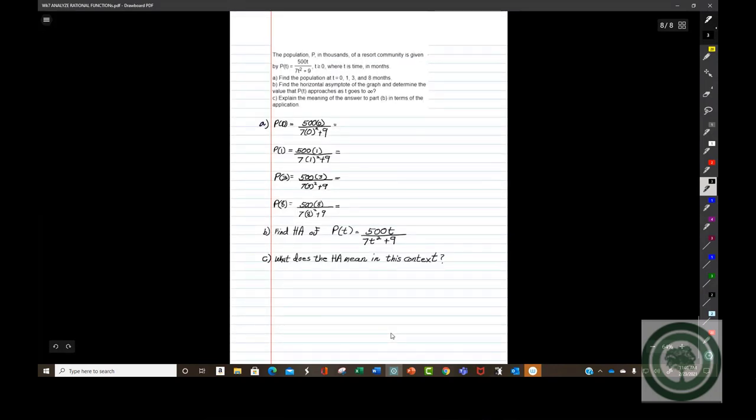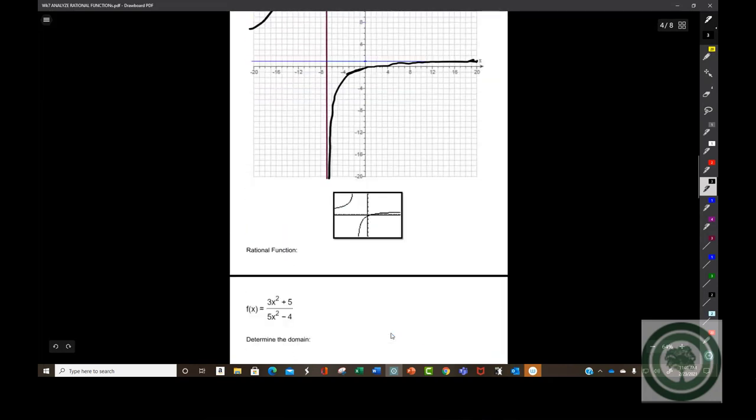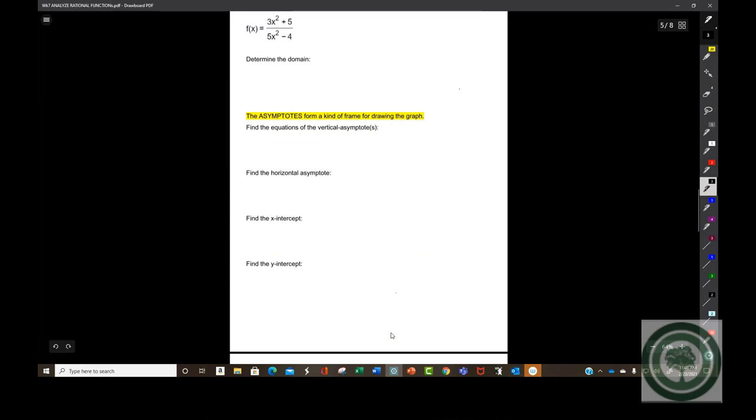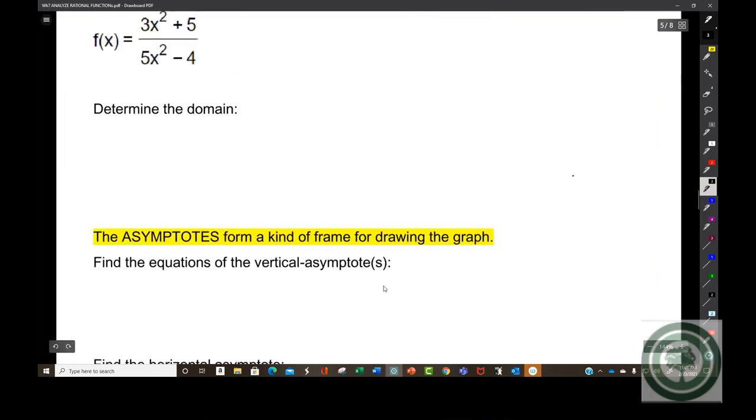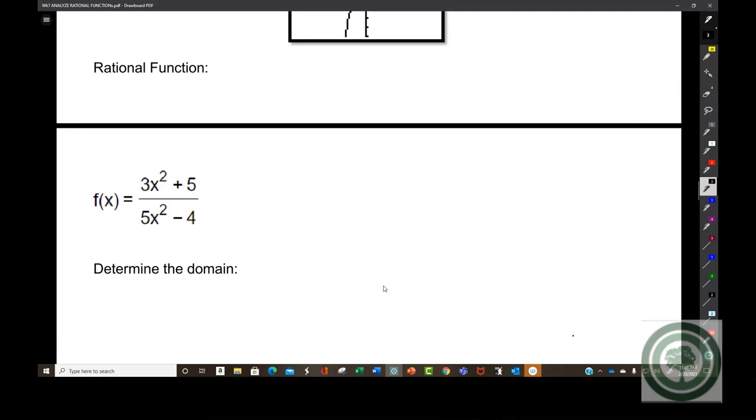Oh, and then we have the word problems. Okay. Here we have a rational function. Determine the domain. You're going to learn a new way of solving a quadratic function. It might not be new to some of you, but it's going to be new to most of you because you learn this in intermediate algebra. Notice that the x term is not there. It's just the quadratic term and the constant term. Well, it's also the denominator. So I am going to take the denominator.